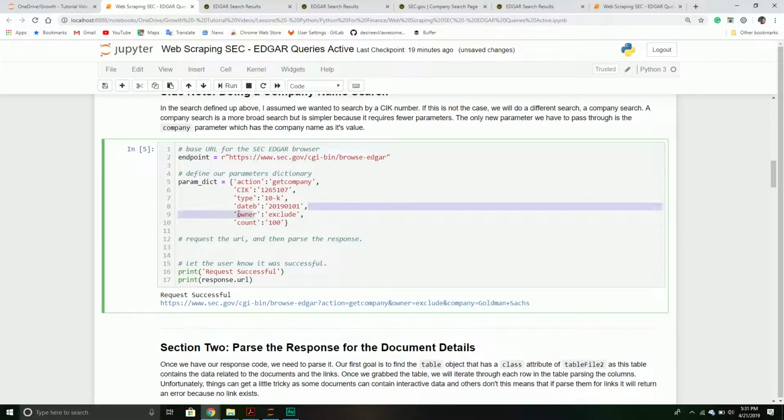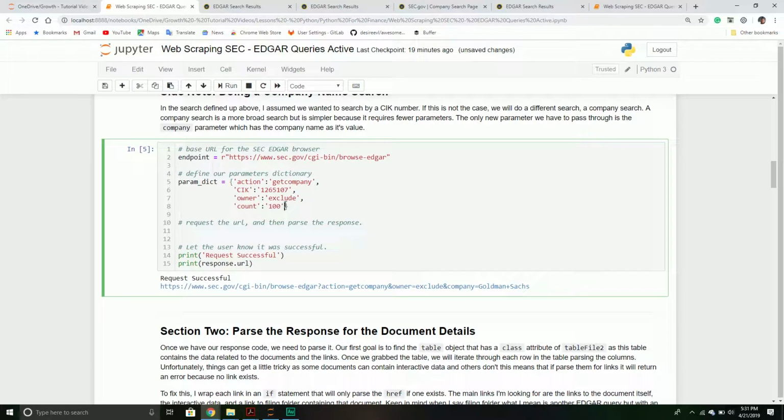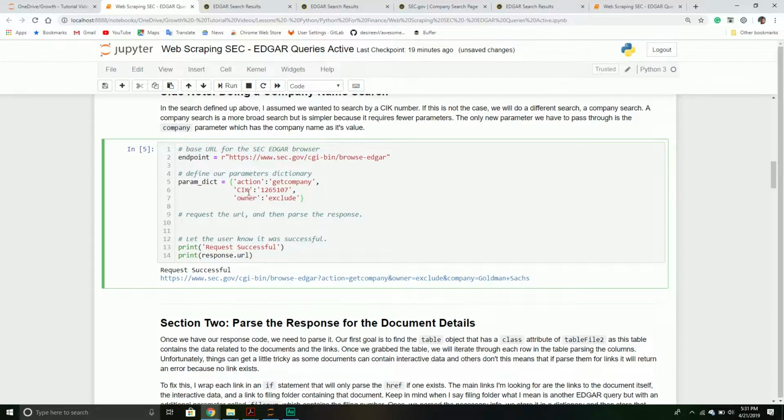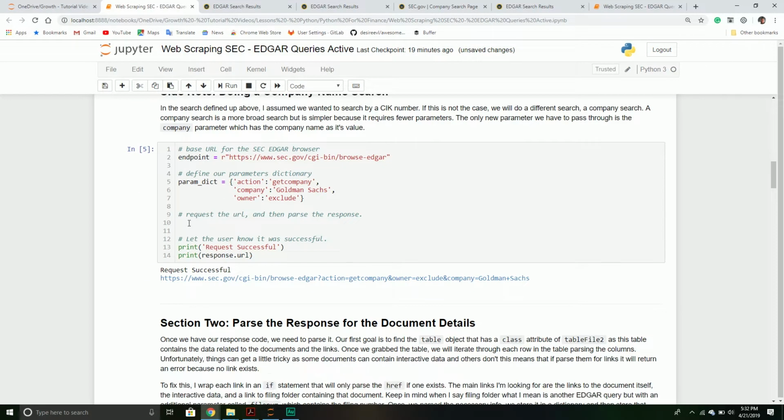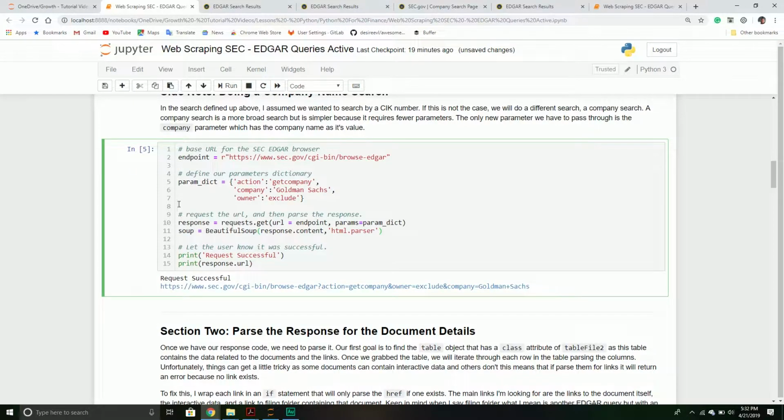Actually, we'll keep that one up there just in case. And then I'll get rid of that one. And then all I'm going to do is change this to company. And then we'll have the one that I had before, so we'll just have it at Goldman Sachs. And that should be good. And then really, we can just leverage what we did right up here. We'll just put it like that. We'll do Control-Enter.